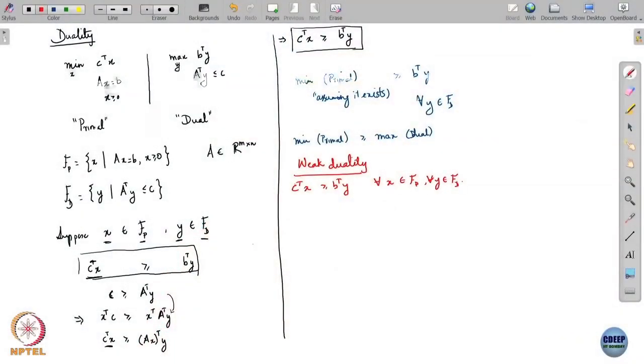But at the same time, it is really beautiful that you can actually say something like this, because it tells you that you cannot pull down the value of an optimization problem beyond a certain level. If it is a minimization problem, likewise you cannot raise the value of the optimization problem if it is a maximization problem beyond a certain level, right. In fact, it gives you the following results straight away. Let me just state this.